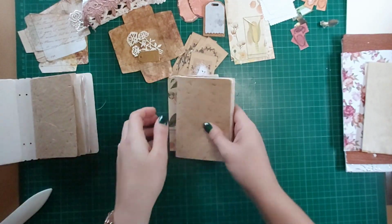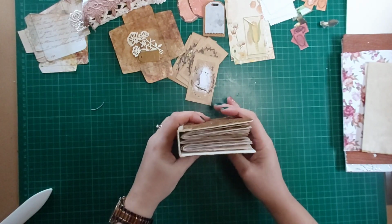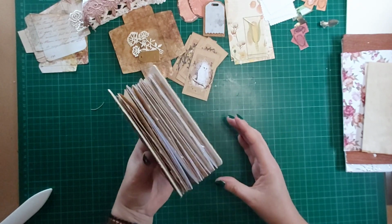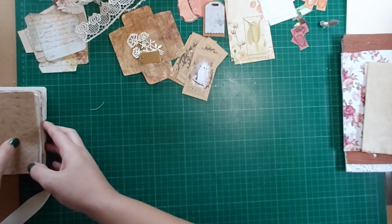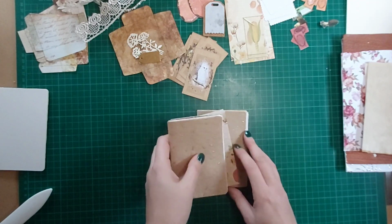Okay, so let's start having a play around then and getting things sorted. So like I said, they're my signatures, and as you can see it already wants to burst open with all of the pages in there, so it's a nice size, so I'm happy with that. I think I'm going to finish off these signatures first before I do anything else.